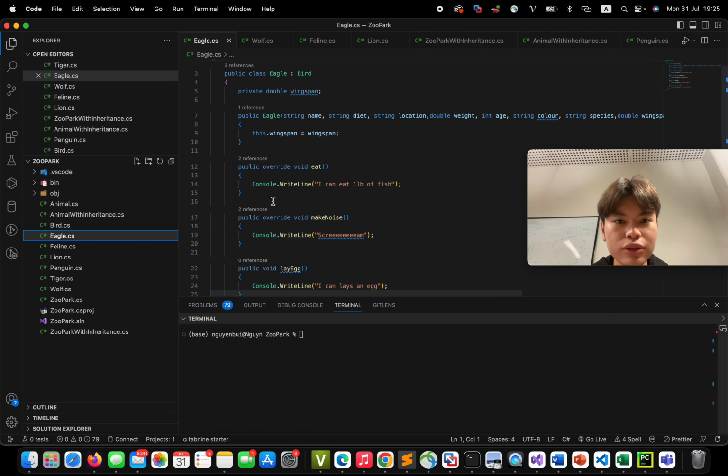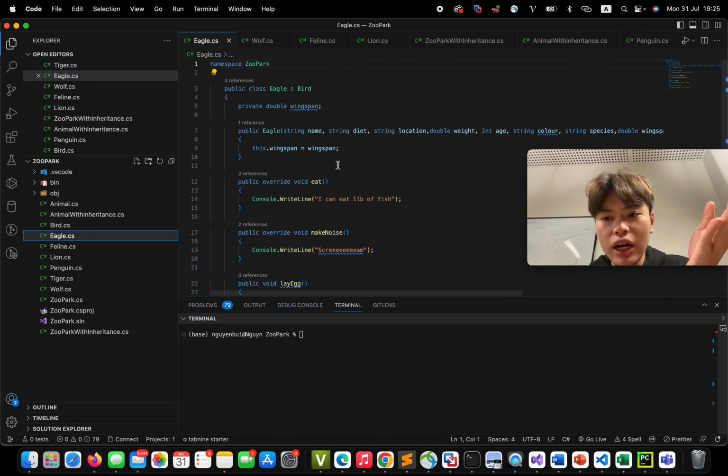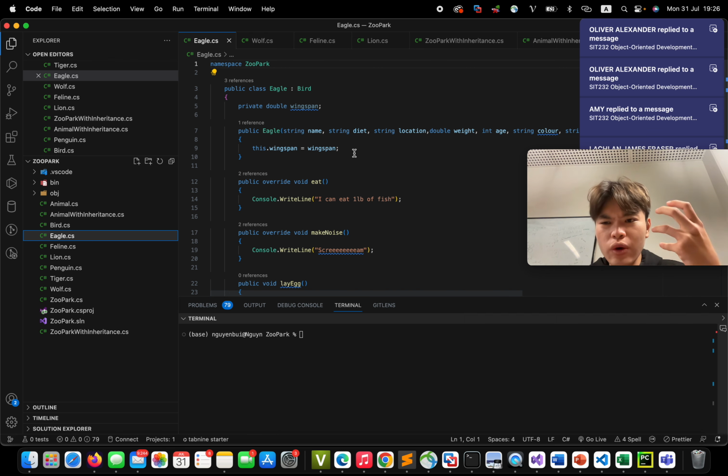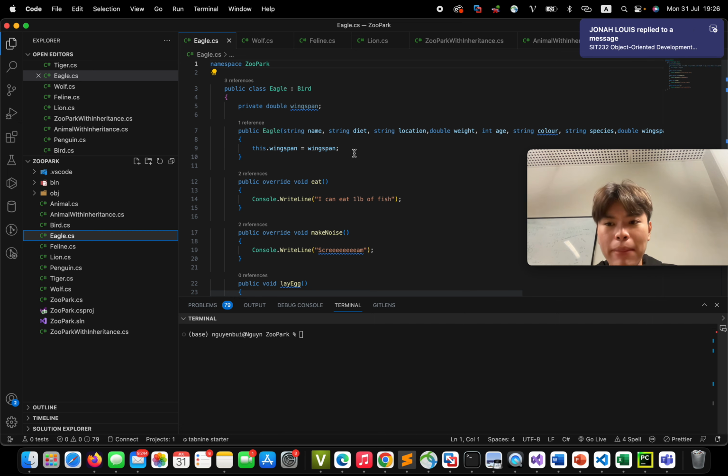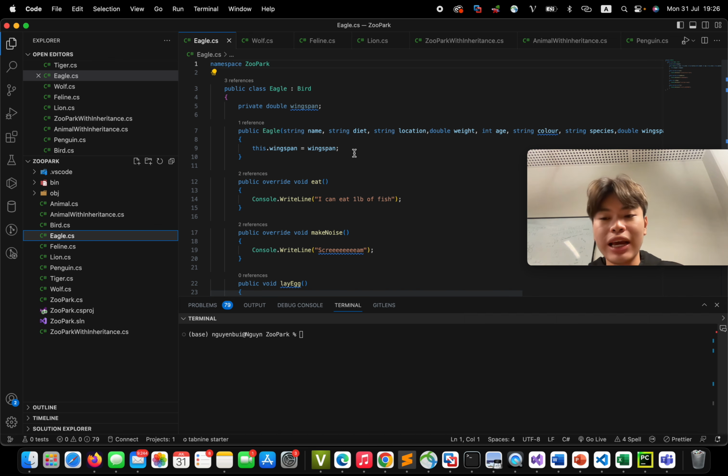And yeah, so you can see in here we've got an eagle, which inherits from bird. So you can see that we've got inheritance inside inheritance. Bird is inherited from animal, and then eagle is inherited from bird. We want to split it out because bird also has different types, like a penguin, which can't fly, or an owl, which has a different behavior. Although it can fly, it works during the night, but an eagle just works in the morning, so that will be different, right?